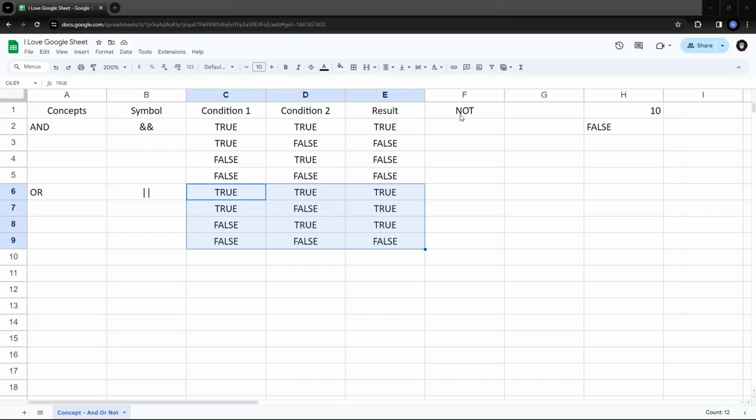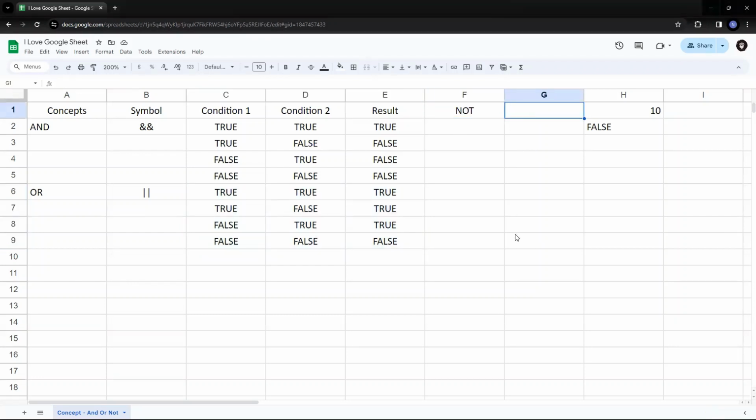Now let's talk about NOT. NOT is basically denoted by an exclamation symbol in any of the formulas, queries or programming languages. Basically, what it does is negate the result. If the result is true, it will turn into false.